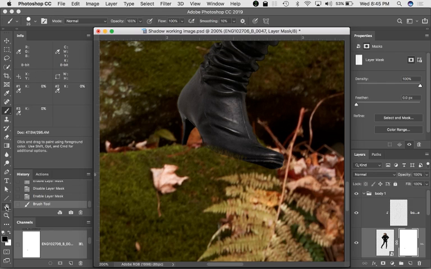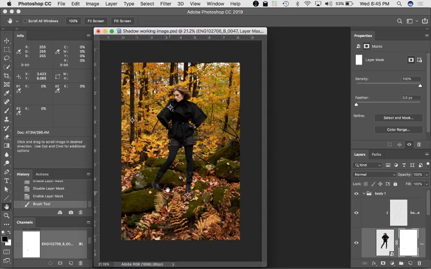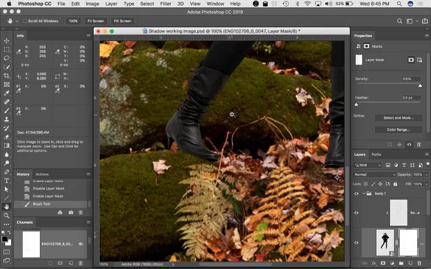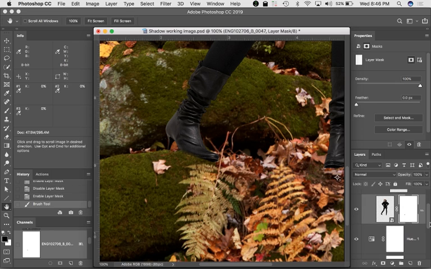Okay. I'm going to double click on the hand to kick back out and then zoom in again. I always just sort of like to work my way in to see if I do believe how things are going on here. Okay, so the first thing that we need to do is we actually need to paint a shadow for where this shoe would be overhanging on this rock right here. So to do that, you want your shadows to always be underneath your body. And to see what I mean by that is we're going to do this.